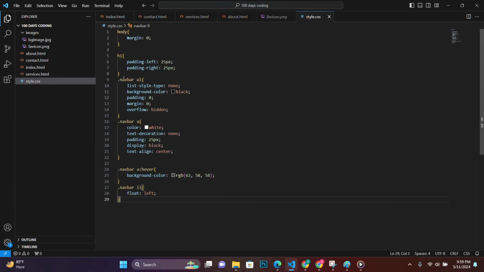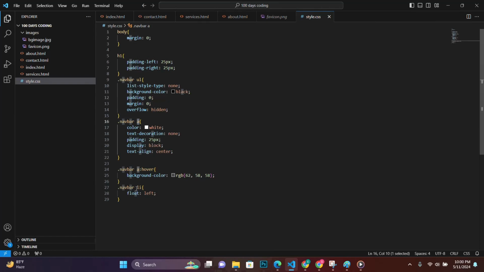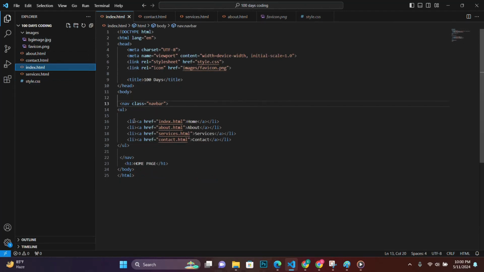No, because now we have three different things we are looking at. We are looking at the order list, we are looking at the A tag, and we are also looking at the LI, the list tag. So you need to style everything to get the result you are looking for. For instance, let's go to HTML elements. If I stand here and I want to make changes to this guy, it doesn't work. I have to enter inside this guy's tag to make changes.